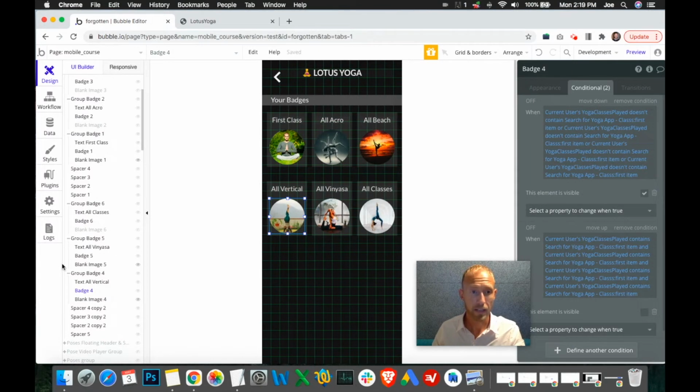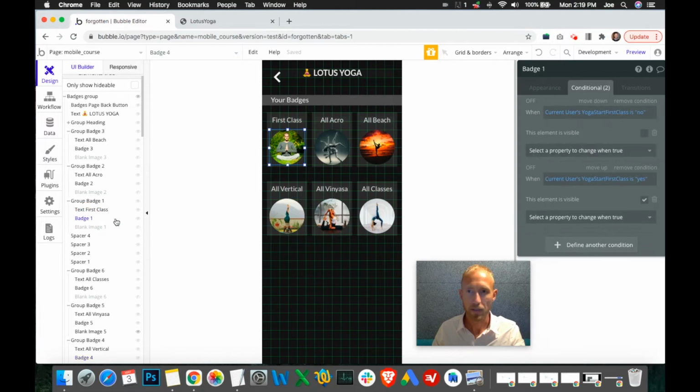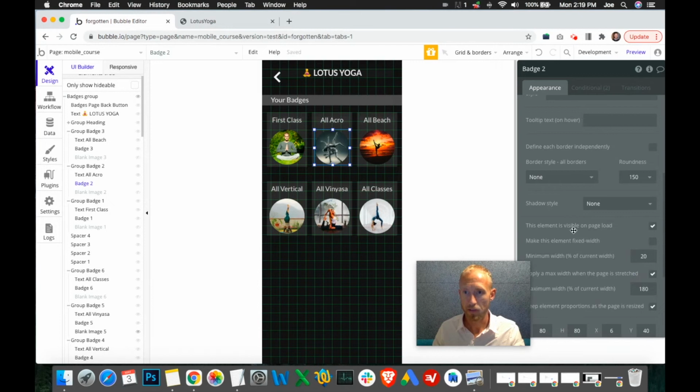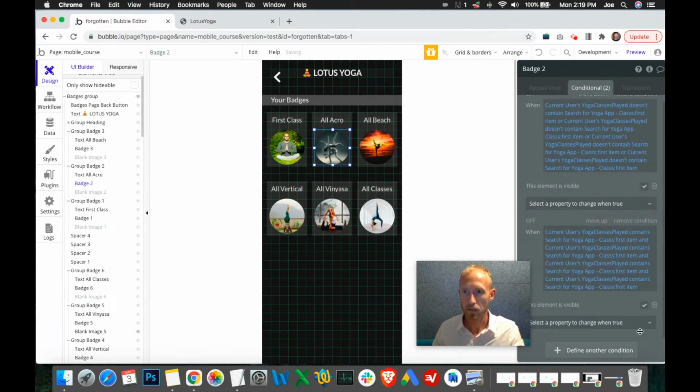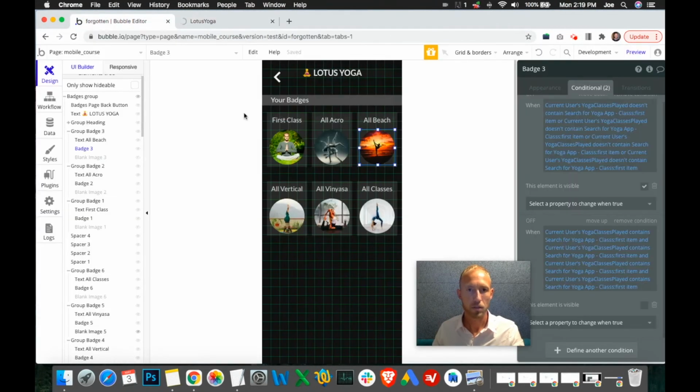There's a thing telling it to always be visible, and there's a thing telling it to not be visible. But now we're telling it the condition is yes, visible, plus always be visible from this setting selector. So badge 3. Okay. That should solve this.